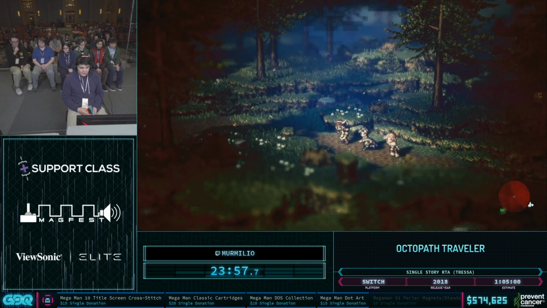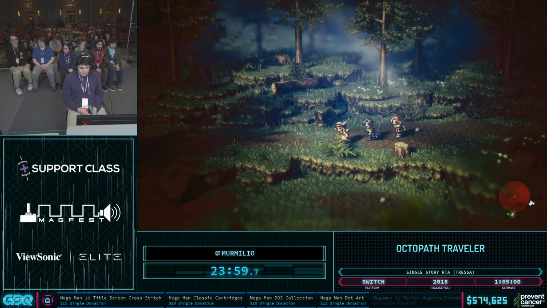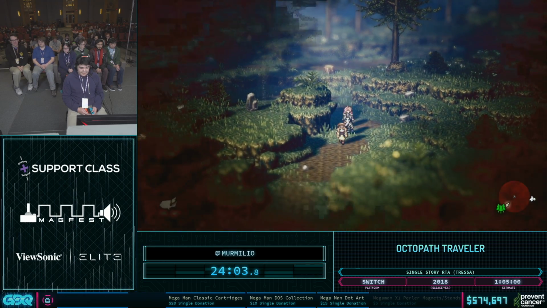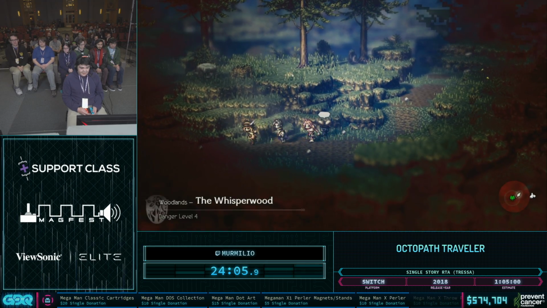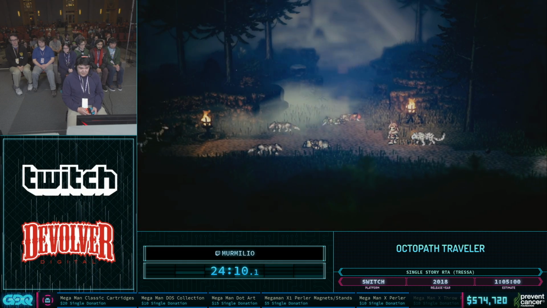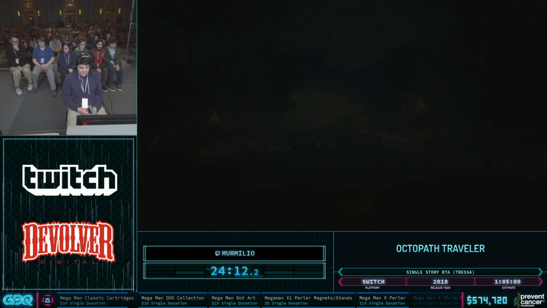This is a bit of a long area as well. Yeah, the more optimized the run gets, the more risk you have to take with encounters. And while most encounters won't be able to defeat your party, it does take at least 15 seconds to get one.